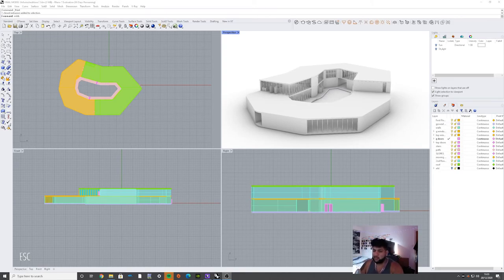Today I'm going to be doing a really quick video on how I like to output my floor plans and print to scale with files from Rhino. Now, I'm using Rhino 7, but you can use whatever version you want. Okay, first I'm going to start with my top-down view, and I'm just going to go ahead and quickly hide all of the stuff I don't want to be in my floor plan.